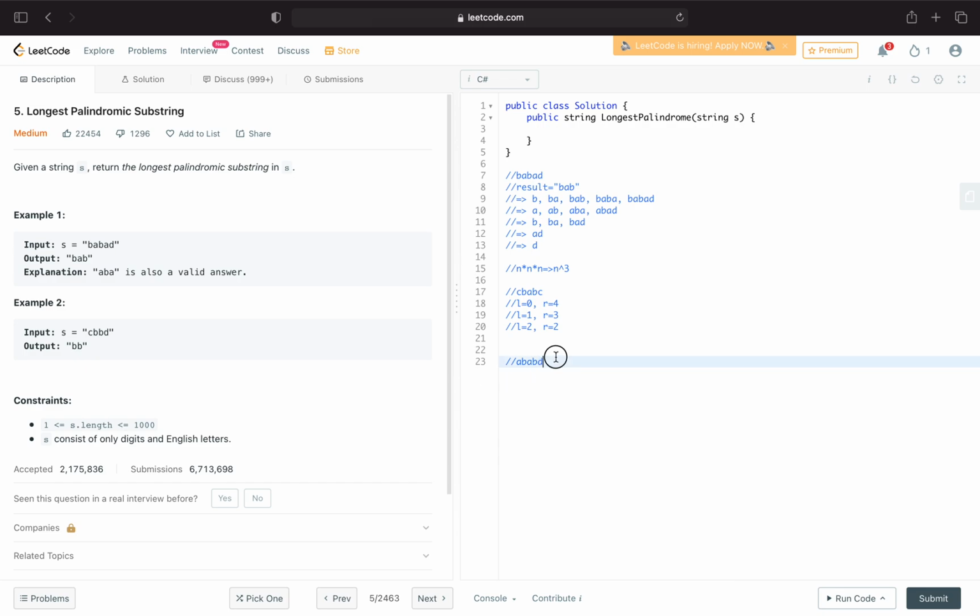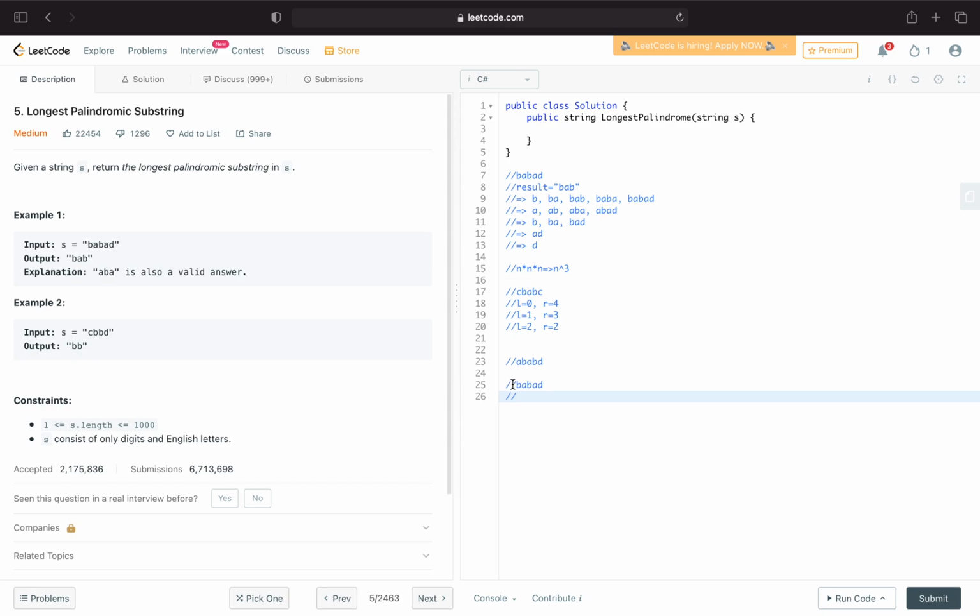So I will use this approach this time because I would like to solve it this way. This way is good, right? But we need to check every substring, right? So if I can use this approach, for example, now we have BAD, right? So I will just take this one as a middle value. So how many palindromic substrings can we get from this B as a middle value, right?